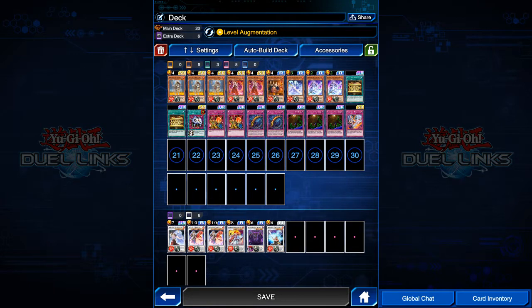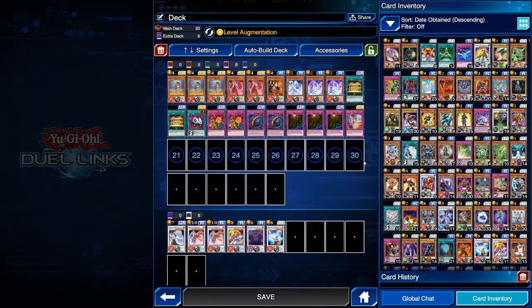Alright, so this is my current Shiranui build. This wasn't the exact build I took to COG. With COG, we ran it a bit different. We ran 3 Canadia, double Lance. I'm going to show you why I play everything we did, and show you optional tech that you can put in just in case you don't have everything. So let me show you.